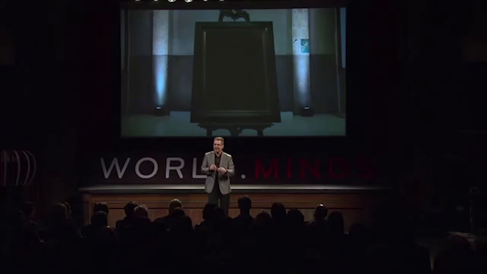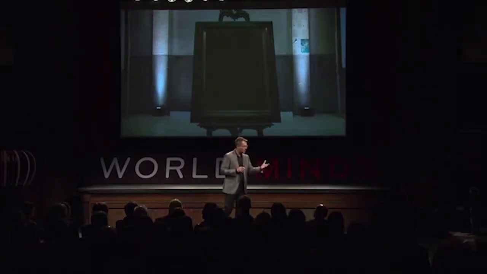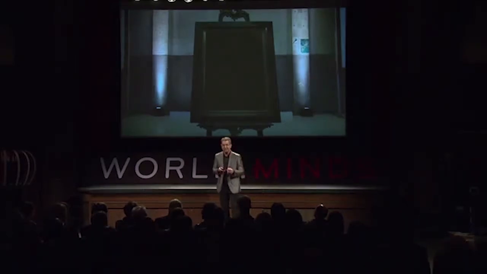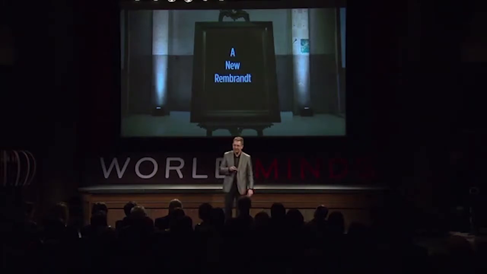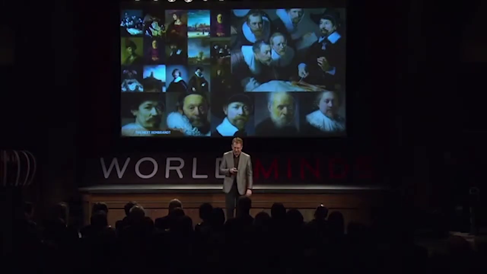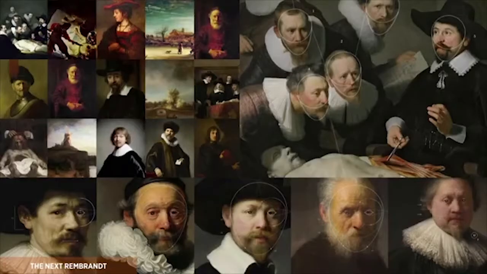What if we take something that is among the most human of capabilities, such as the creation of art? So machine learning algorithms were used to try to recreate a Rembrandt, a new Rembrandt. And many of you may have seen this before. And so how would you apply machine learning towards this?